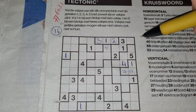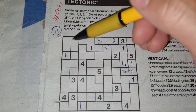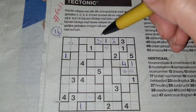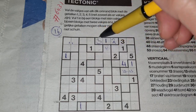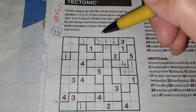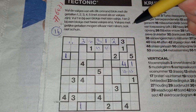Next question, do we have here quarter boxes? I see here a quarter box, here a quarter box. These 2 boxes can be 1, so the 1 could be here, could be there. The next quarter box, these 2 boxes can be 3, so 1 box left for the 3 should be there, so 2 numbers left. 2 and a 4, let me mark those, 2 and a 4.